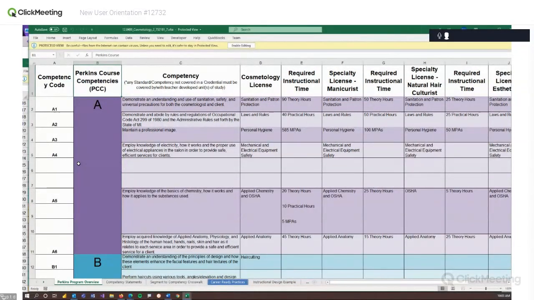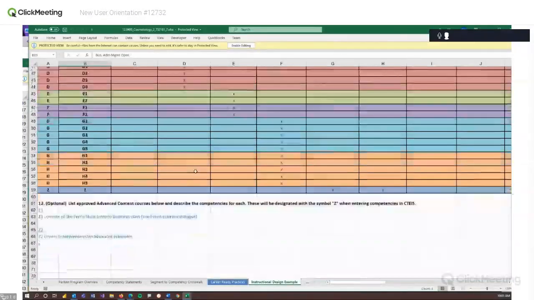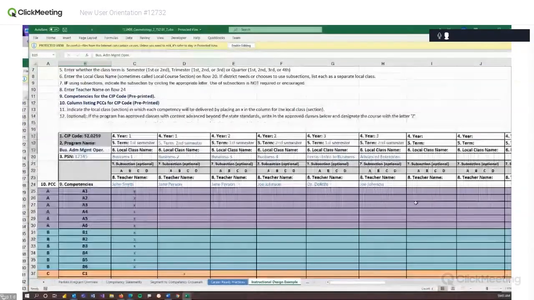What did we say? That education had 22 segments, and we have 12. Cosmetology has 35. So it's a little bit different in that every zip code is going to have its own number of competencies. And so you're not just looking at 12 anymore, you're looking at a variety. And then it will have its instructional design example in here too about how to create that.